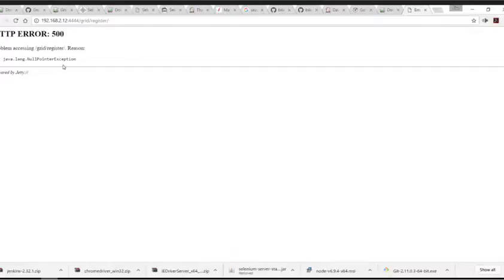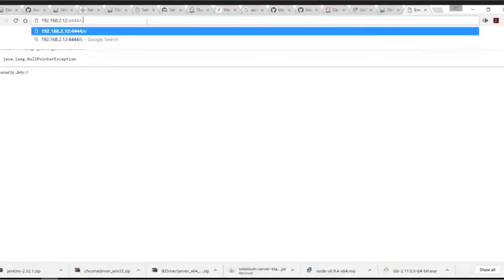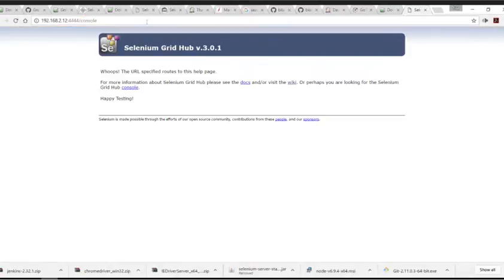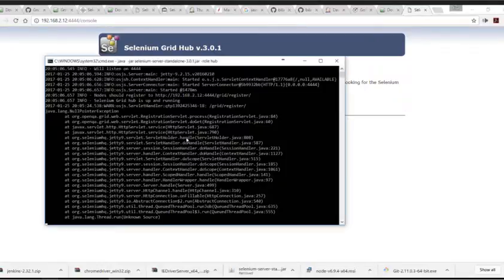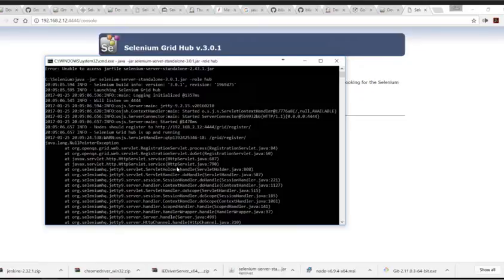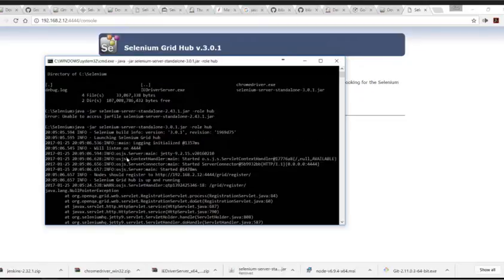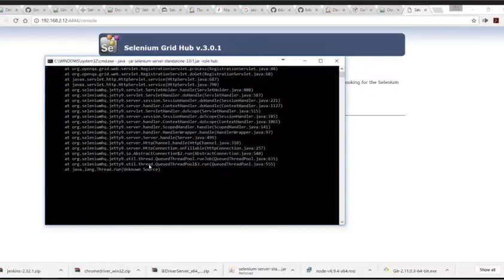So, null pointer exception. So we're trying to register, but basically there's nothing. I mean, it basically is a listener, an HTTP listener. It's listening for something on that protocol, but what we're trying to open is a web page in the web browser. It's not the expected result. So this is returning a null pointer exception every time.